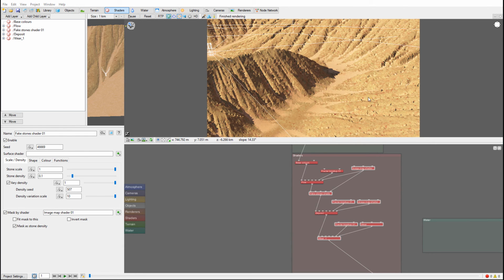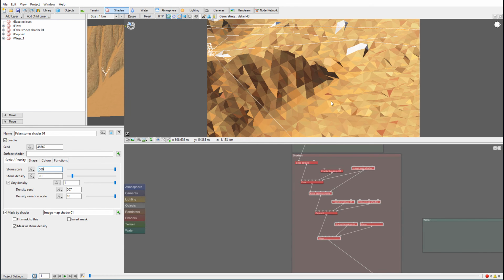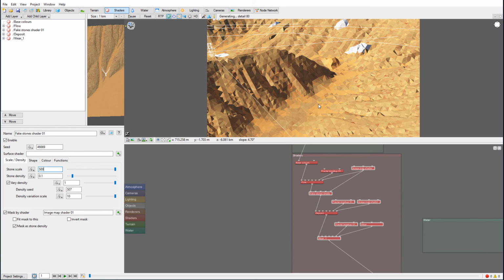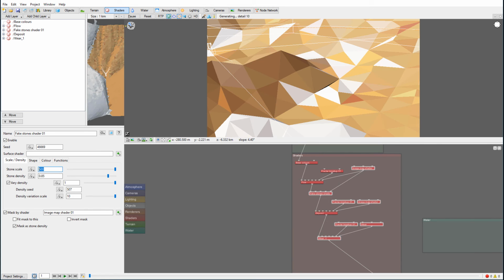Okay, and just to validate this, let's go ahead and modify it a little bit. Let's put it to 500, so we can see a very rough stone scale. Right here you can see where the stones are applied, a little bit too much. Let's pop up stone density. Maybe it's too much. Let's go with 100.